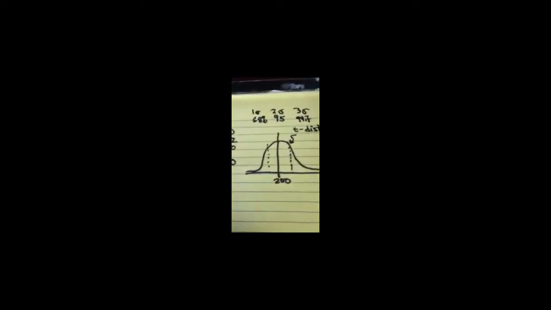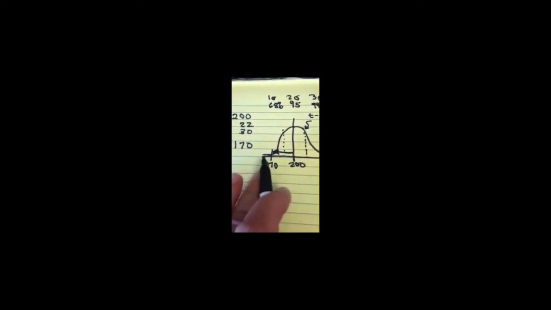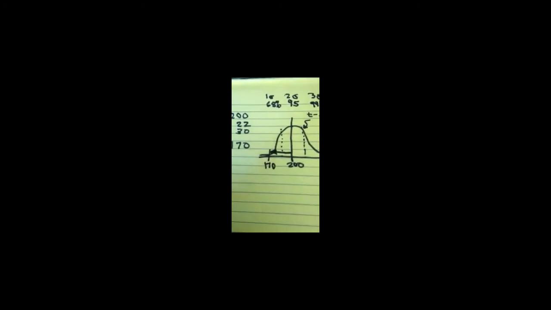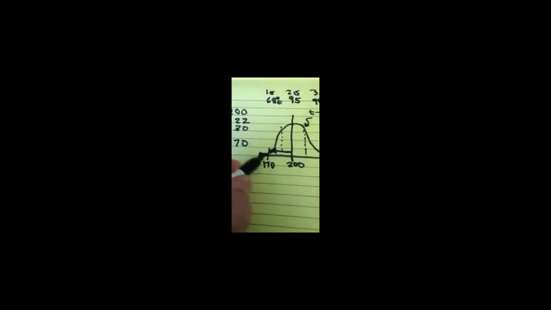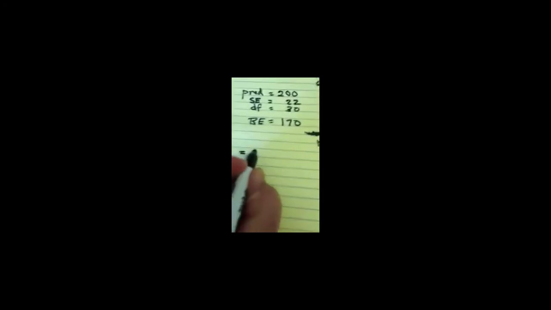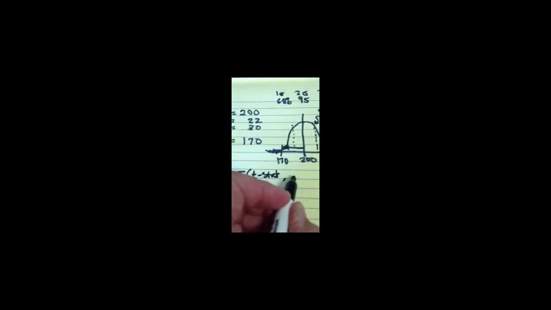So we have 170 over here, which is our break even, and what we're really saying is, what's the probability that this 200, that we would get a draw over here that would be below the break even out here in this tail? Well, there's a function within Excel that's called TDIST, for t-distribution, and it takes as arguments the t-statistic, t-stat, the degrees of freedom, and the number of tails involved. Tails, T-A-I-L-S.